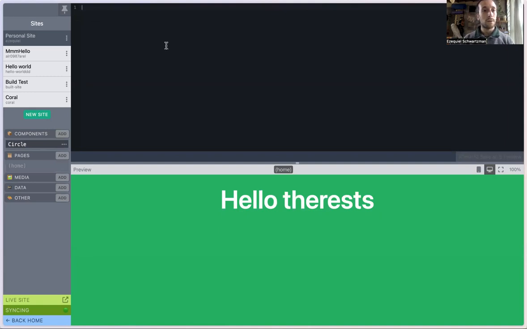The circle component has something like this: height 40, width 40, rounded full, background green 300. This is just a very simple component, right? But you can use it directly here, circle. Now you have a circle.